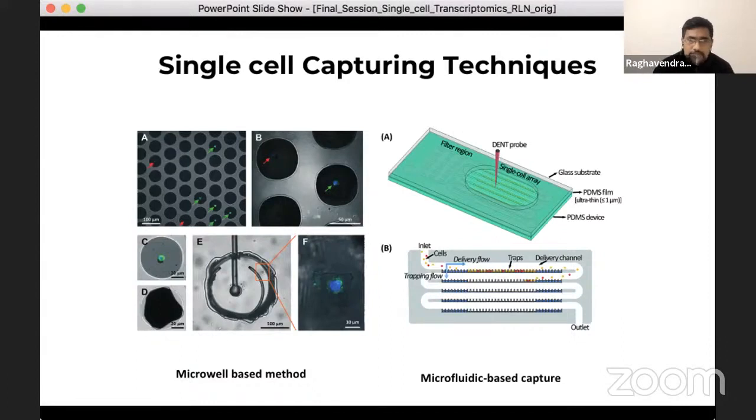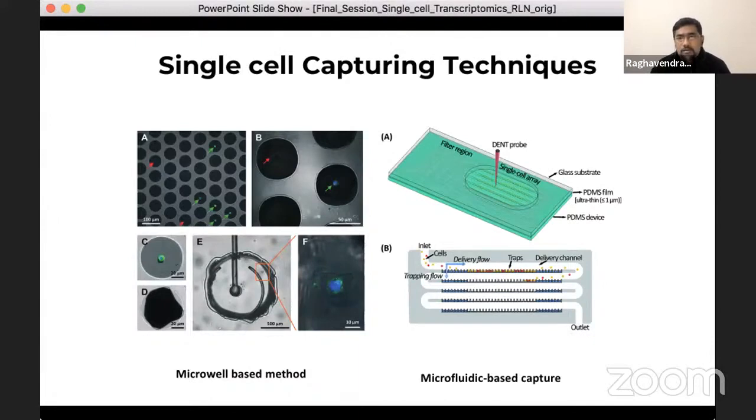A major advantage of such well-based methods is that they can be combined with fluorescence-activated cell sorting techniques, and it is possible to select cells based on surface markers and the differences that one can observe on the surface. This strategy is very useful for situations where one wants to isolate a specific subset of cells for sequencing. One of the main drawbacks of such well-based methods is that they are often low throughput, and material gets wasted a lot by separation, and the amount of work required to get a per-cell output may not be considerable.